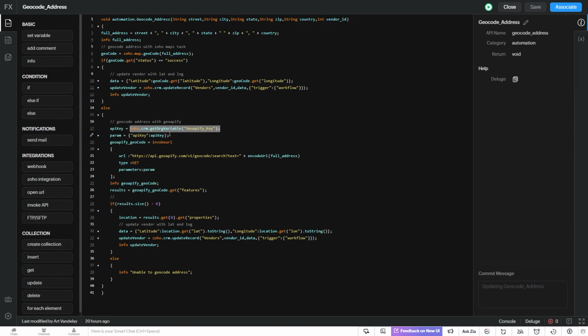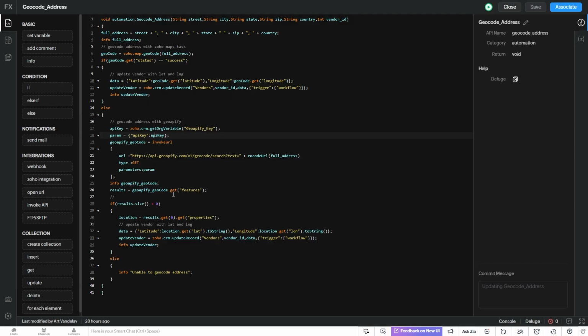So we've used our crm.getOrgVariable integration task and our org variable API name to store that in the API key variable, and then inserted it into our invoke URL parameter, as well as our address using the encodeURL function, which basically encodes the special characters to format them properly for the URL.